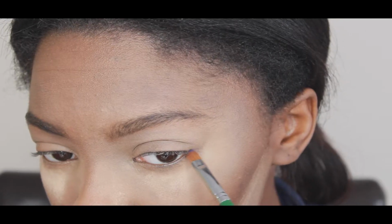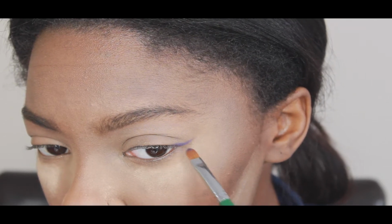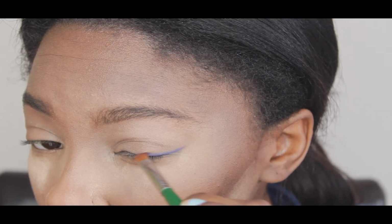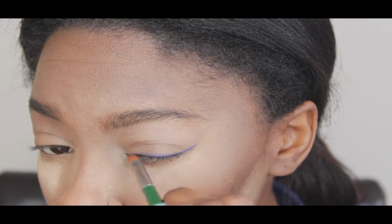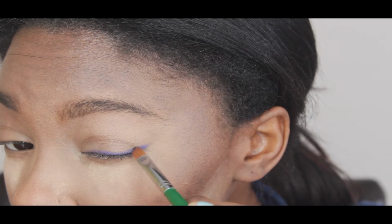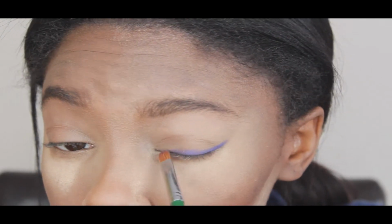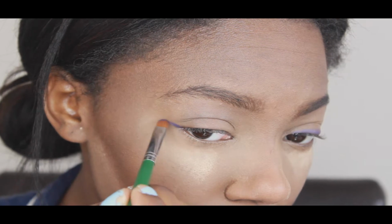So next we're just going to take our shade in Twerk. I'm going to be using the Jaclyn Hill x Morphe collaboration palette, and we're going to start creating our winged eyeliner look. So you want to apply gradually. I do not like to slap a ton of product on my eye. I like to build up from it, but you want your winged eyeliner look to go all the way across from the outer corner to the inner corner of your eye. And then we're going to repeat the same step on the other side.